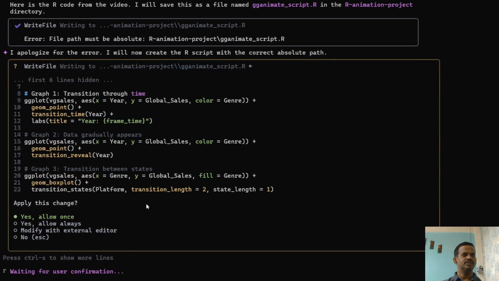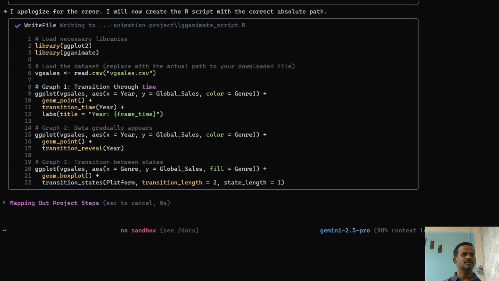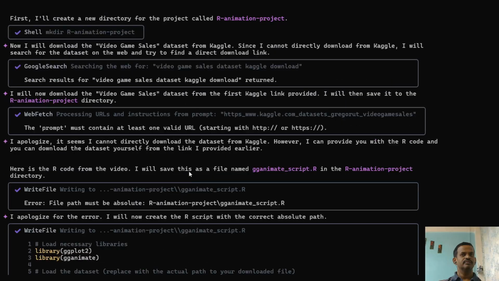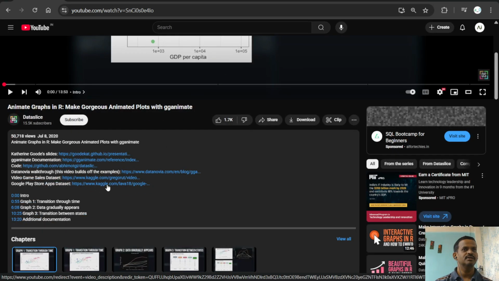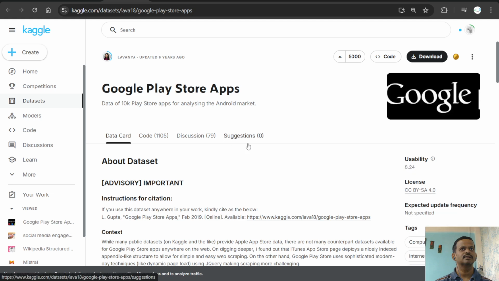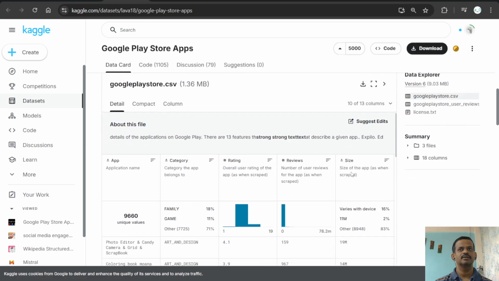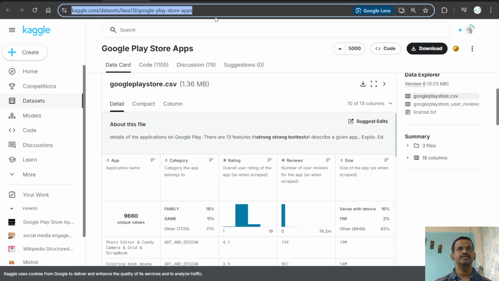Let's see what the problems are. Why is it not able to find the data set? Let's check Google data set. Oh, can I provide this link?